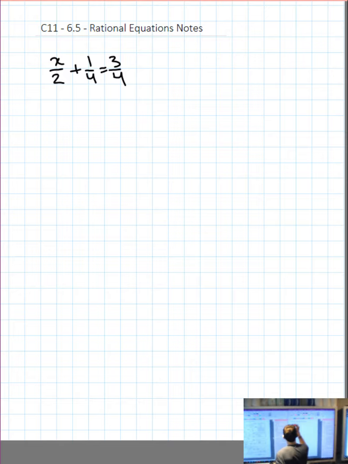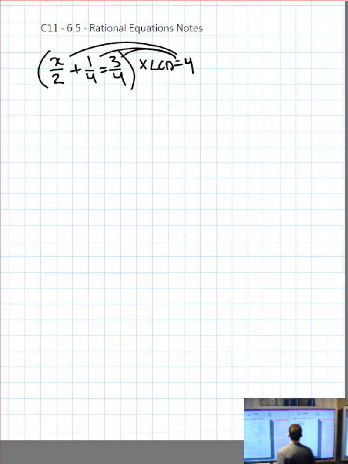or the example off to the right, we're going to times both sides by the LCD, which is equal to 4, the lowest number the denominators go into, common. Now we have to distribute backwards. Now we times the first fraction by 4, x times 4, the 4 is over 1. So x times 4 is 4x, divided by 2 is 2x. 1/4 times 4 is 1. And 3/4 times 4 is 3.